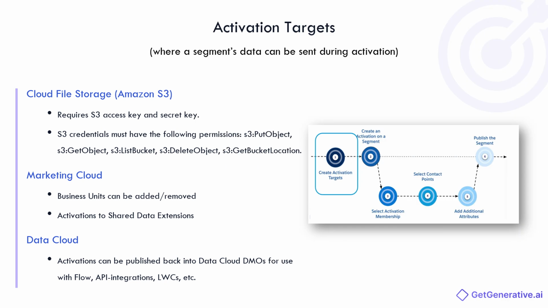External platforms such as Google Ads, Meta, and Epic Exchange apps on Marketing Cloud can also utilize data from the activation target. For Commerce Cloud, it automatically creates an activation target. You don't have to create it when an instance is connected to Data Cloud. It's the same case with Personalization or Interaction Studio, where it creates an activation target automatically. So if you're configuring Commerce Cloud or Personalization and you go to the activation target, you'll realize the activation targets will already be there for you.